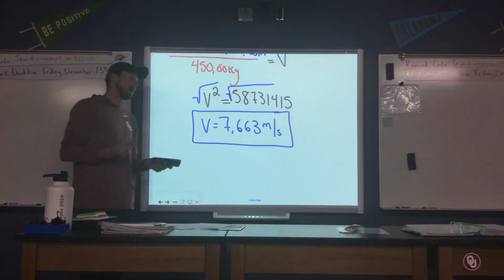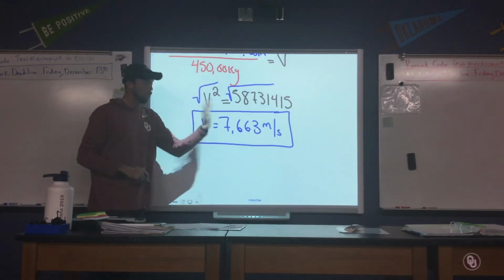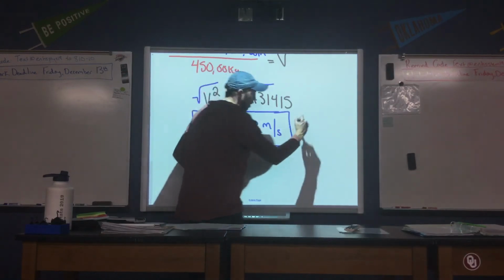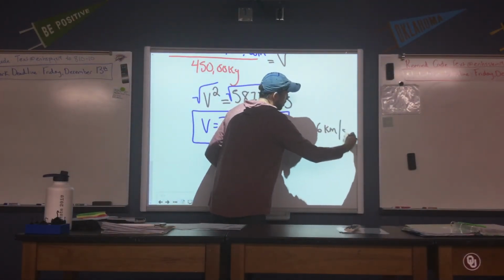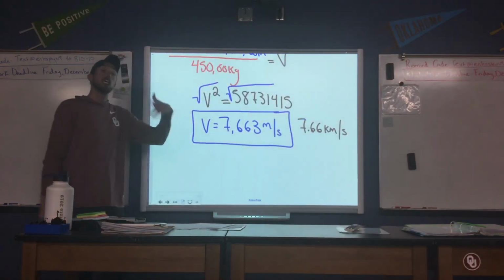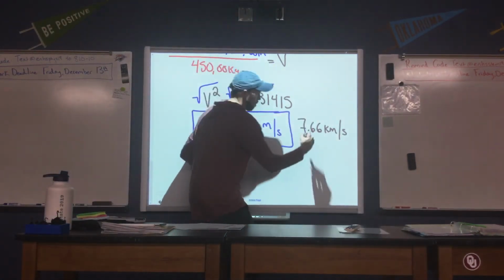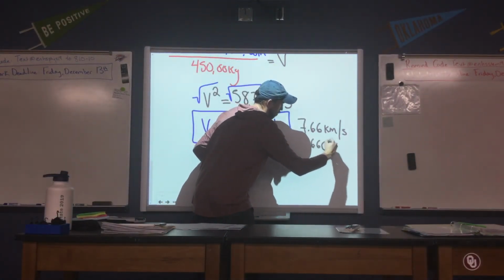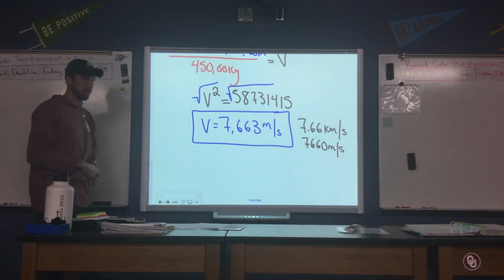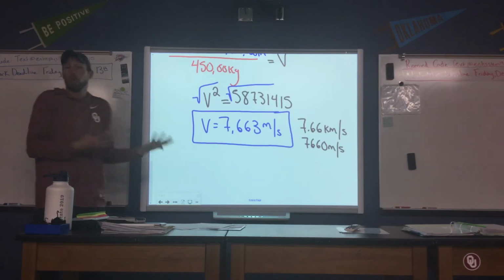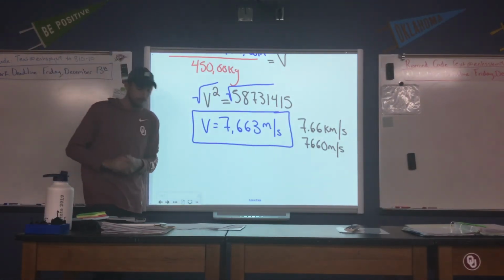Now, one of the nice things about our values is that for the ISS, we can actually look these up and double check these. If you were to go to Wikipedia, you would see a value provided for the ISS of about 7.66, and it will say km per s, meaning kilometers per second. So if we do some mathematical converting here, convert kilometers to meters, the value that Wikipedia would give us is 7,660 meters per second. Which tells us that the work we're doing, the equations that we're using, are a valid way to analyze the motion of our space station.